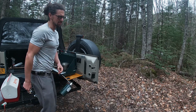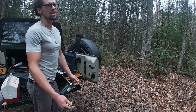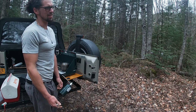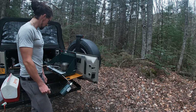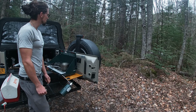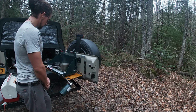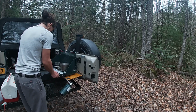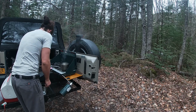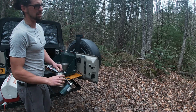As you probably heard, this site is right next to the road, so there's some cars going by, but it's whatever. Overlanding, car camping. And just like that, we're boiling. Don't ask about the big pot. I couldn't find the kettle.